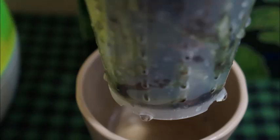But if your orchid is potted purely in sphagnum moss and there are no ventilation holes on the side, I would not recommend soaking your orchids. Because if the sphagnum moss is old, compacted, or just very compacted to begin with, soaking your orchids in water for an extended period of time would get the moss too saturated with too much moisture, and without ventilation, I really think that it will cause big problems.